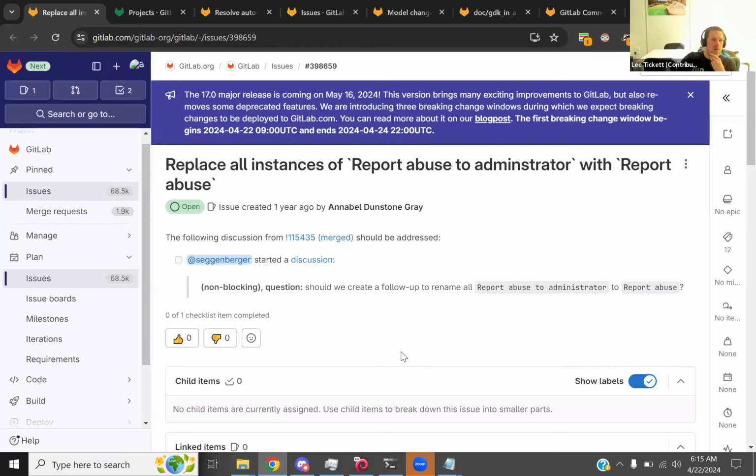Yeah, okay. So the conversation says, Annabelle said, I opened an issue to shorten this to report abuse. I had already updated the note. Reasons for shortening it: decreases the chances of the content wrapping, it's fewer words. And when you click report abuse, the header then says report abuse to administrator. I'm fine with that. Likewise, thanks for the quick response.